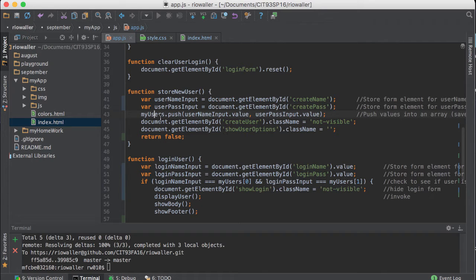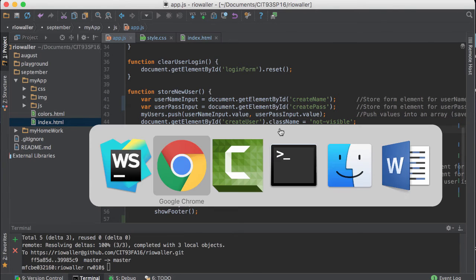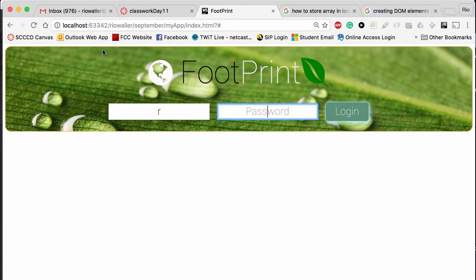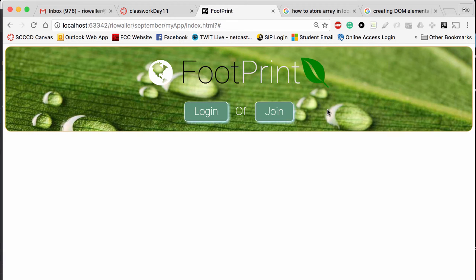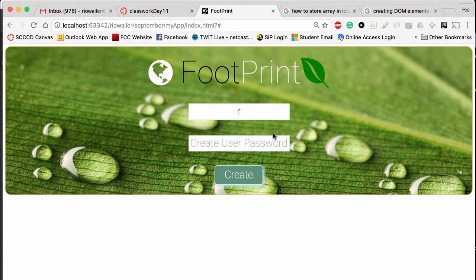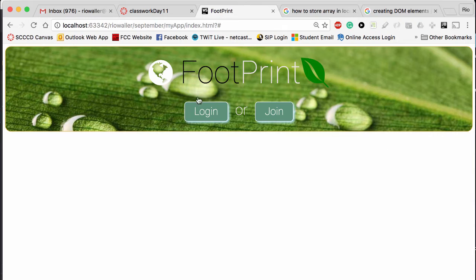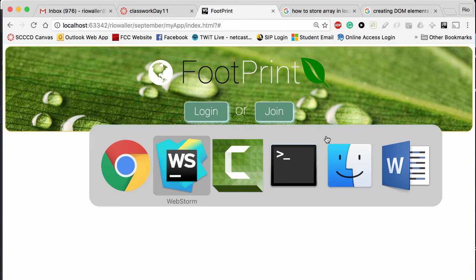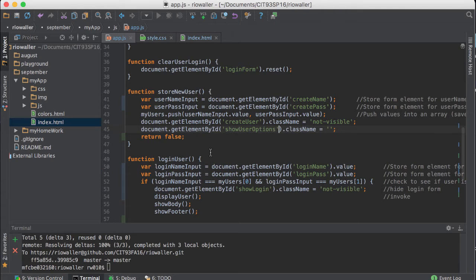This is a repeat. Then what I did is hide the create user form, make it not visible, and show the options back. That functionality is really right here, where after you join, it does the push and then brings back those things.